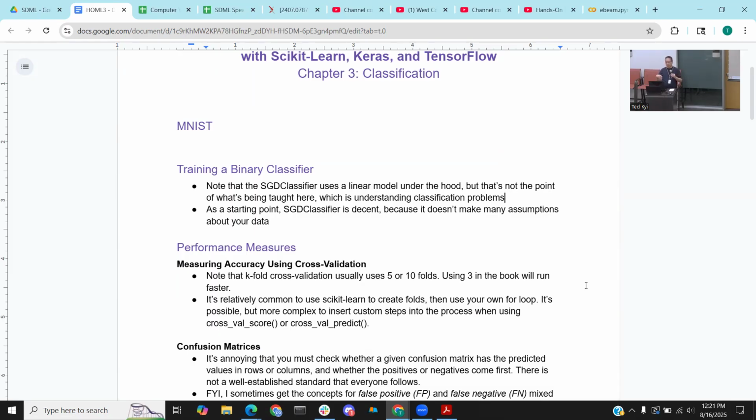Okay. But the nice thing about this SGD classifier is that it'll pretty much work on anything. So it may give you a bad local minimum that's not the global, but it won't actually error out. It won't fail to learn or whatever. It'll find something for you. Okay. So I think that's a pretty good example of something to start with. And like I said, in the second bullet here, it doesn't really have very many assumptions about your data. The assumptions about your data, if they're right, can give you a very powerful model. But if you have assumptions about the data and they're wrong, then it can lead you astray. So that was my additional comment in terms of SGD classifier.